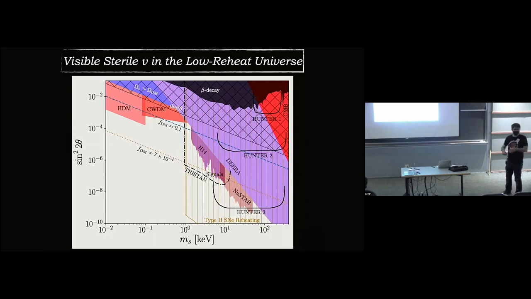This is, if I were to say interdisciplinarity, this is the interdisciplinarity in one slide. We have constraints from galaxy counts here, from cold and warm dark matter, constraints from large scale structure and hot dark matter over here, constraints from X-ray astronomy here, constraints or signals in supernovae here, and laboratory experiments throughout, including beta decay and neutrino stellar beta decay. Oh, and don't forget the CMB.